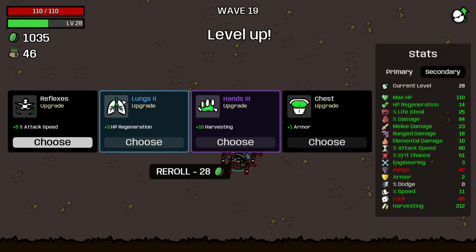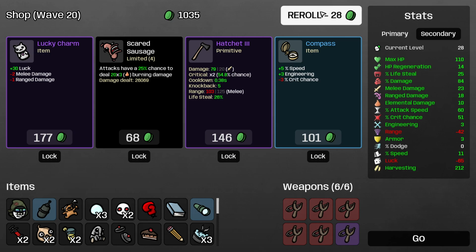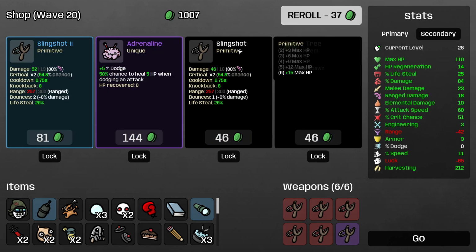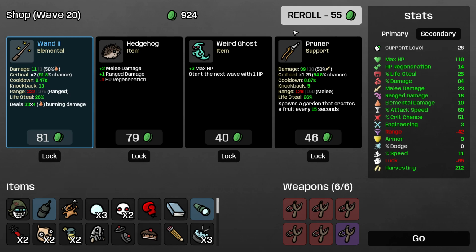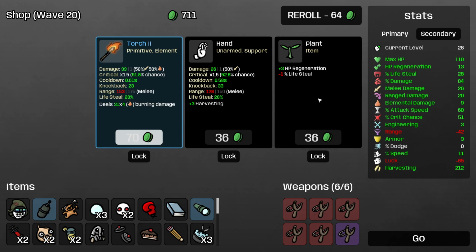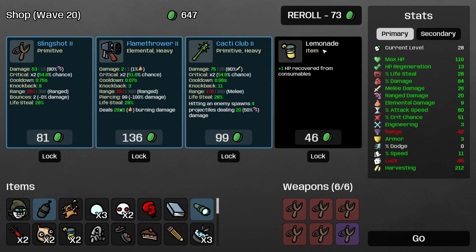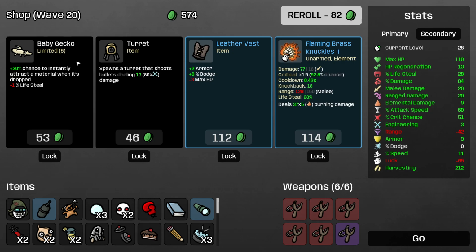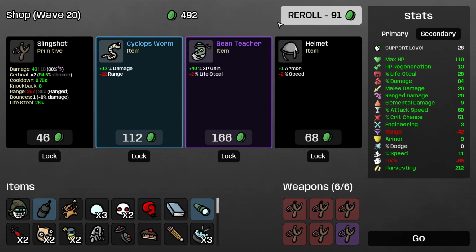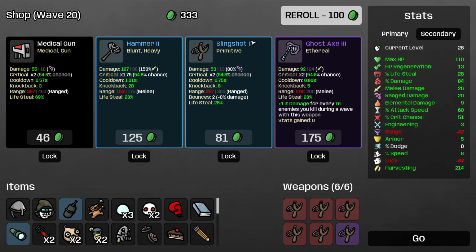Sure. But yeah, take the armor there. I don't know. So there's a chance it's a good idea to take... Ooh, adrenaline? I don't have any dodge. Come on. Wow me. I guess I'll take Hedgehog. Butterfly's good. We can probably take Plant at this point now, too. Not that I really need it. I don't care. Lemonade. It's not worth it. Baby Gecko is actively bad for us. Turret. It's going to give us basically nothing. There's Helmet. I'll grab that at this point, sure. For a little armor. We're still at positive speed.